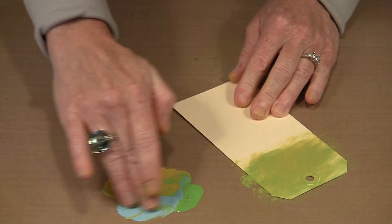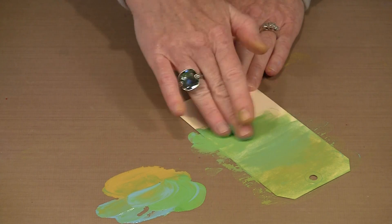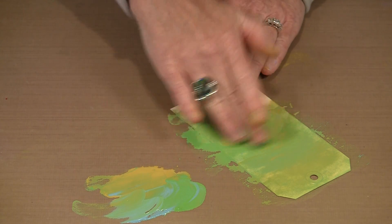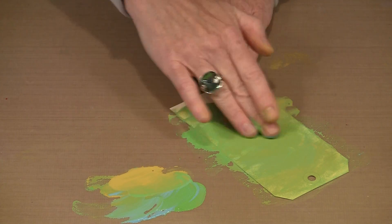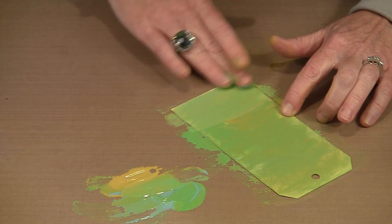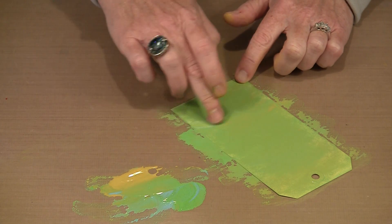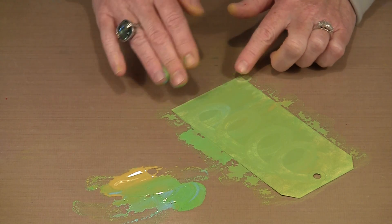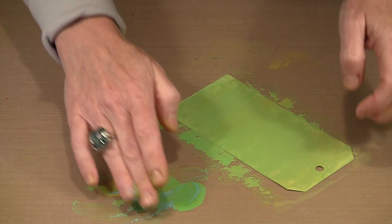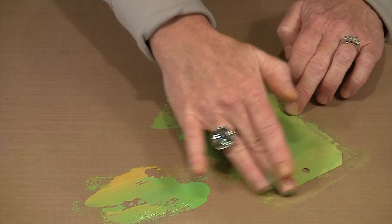I'm going to pick them up and smooth them across the tag. Depending on where I put my fingers in the color is going to determine what I get on this tag. You can kind of grade the colors a little bit, just sort of let them mix as you work with them, or you can try for a little bit more distinct color. It's really up to you — just what you want to do and how you find you are working on any given day. You can smooth all these colors out, make marks on the paint with the end of a brush if you want. I'm not seeing enough blue on there to satisfy me, so I'm just going to come back and add a little bit in.